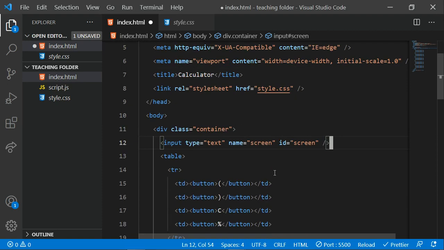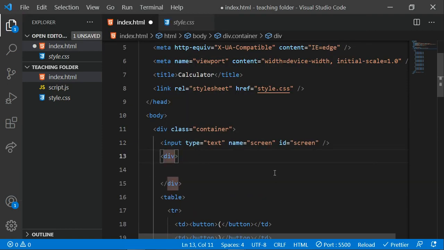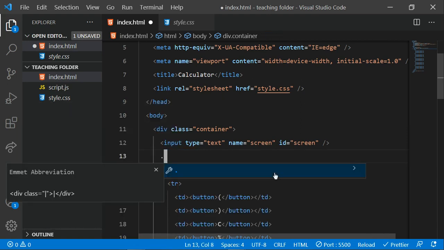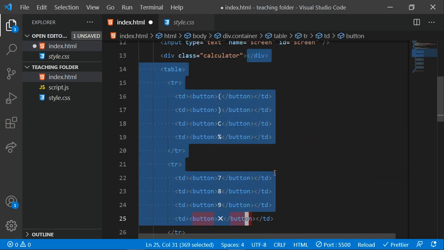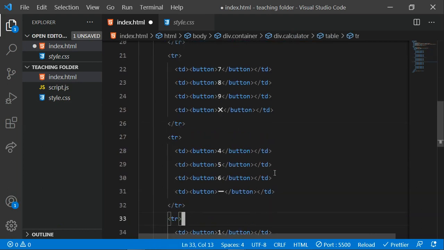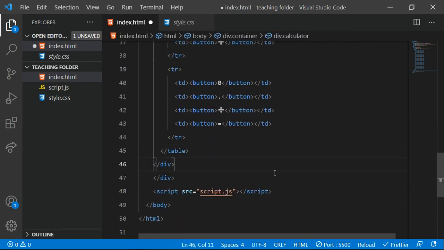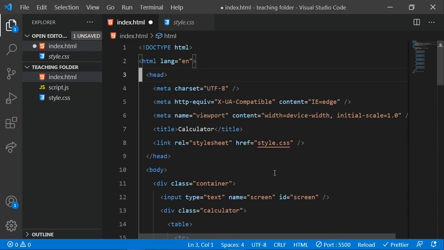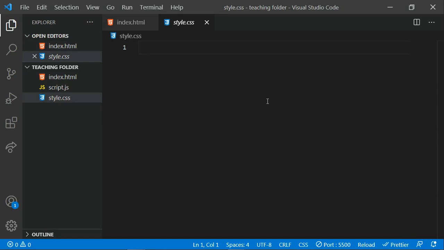And even in the container, this table will be in a div with class, wait, I know there's a better way, say calculator. Boom, and oops, what happened? Yep, I can see that. Boom, now we can go, and now let's get this done.